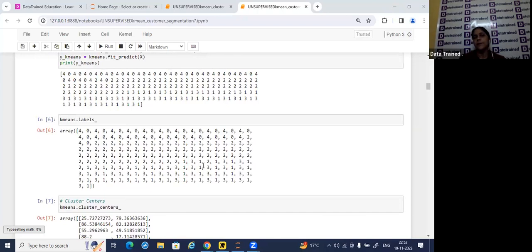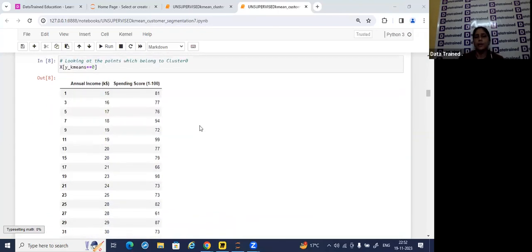Now I want to see which rows belong to 0, which rows belong to 1, 2, and the third group. In this way, how? Here I can write it: X inside X, y_kmeans is equal to 0. It means show me all the details of group number 0.